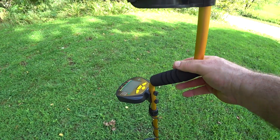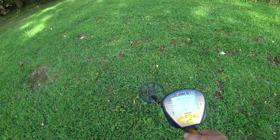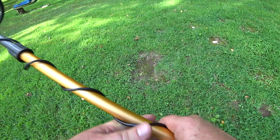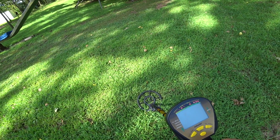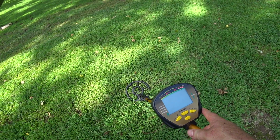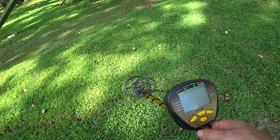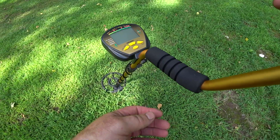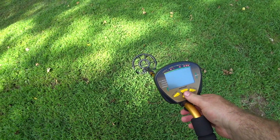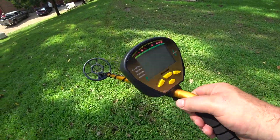Not a bad detector. This would be a good main one if you go out once in a while, or a good backup little detector to throw in your car. Price-wise, I really like the pinpoint on this thing. One nine volt battery. Build quality, not too shabby. This thing's going to find the coins, and the processor on it from what I can see does a real good job. Recovery isn't bad. Depth is great. If you really want to crank it up you can, and I've done air tests over ten inches easy with it. But I run with the power level down. It's a good all around detector actually. Pretty nice UI, easy user interface. Portability, awesome. I don't think you guys could go wrong with this. The Nolanda — check that link out down below.